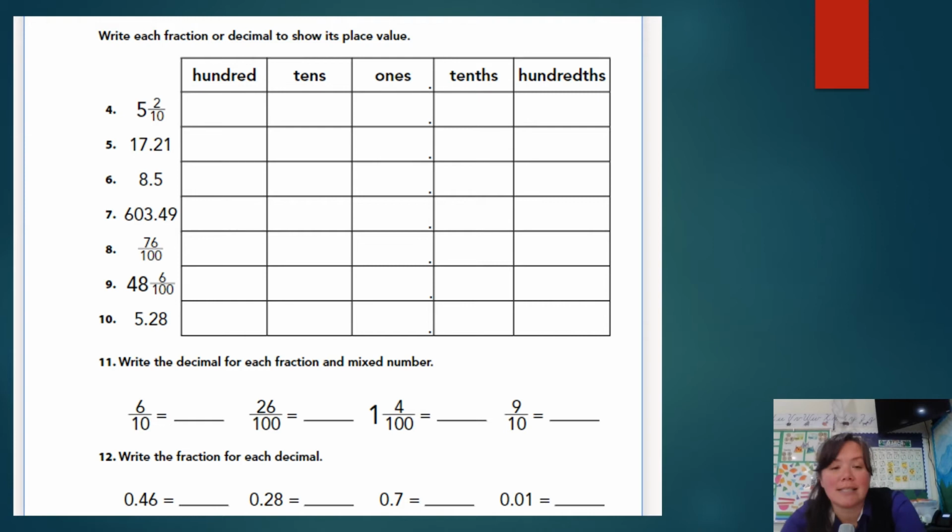The second section here, you're going to just be filling in the blanks. They give you a huge place value chart and you're going to take the numbers that are on the left there and stick them into the chart. Line up your decimals, please. Those ones are easy, but maybe the fraction ones might give you a little bit of a challenge. So here are some samples for you.